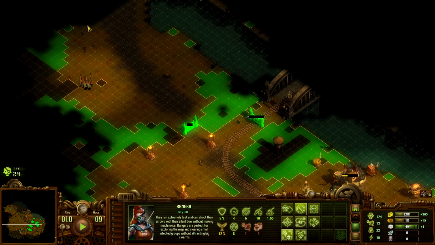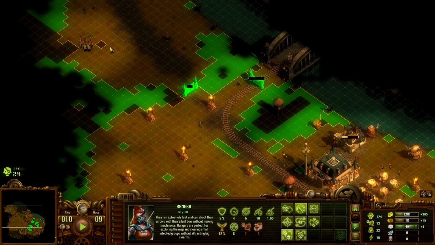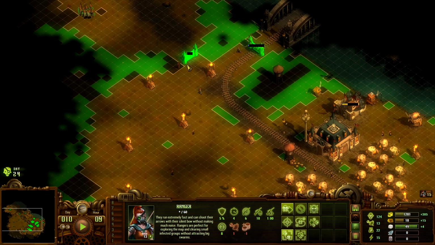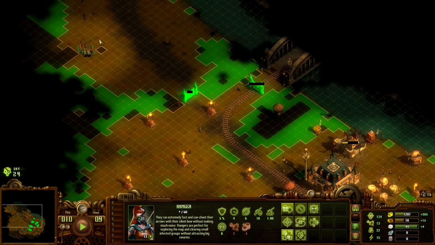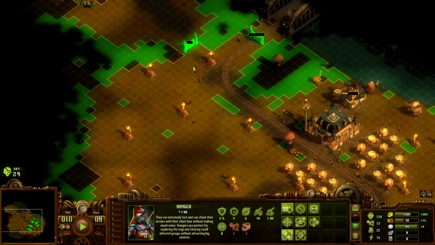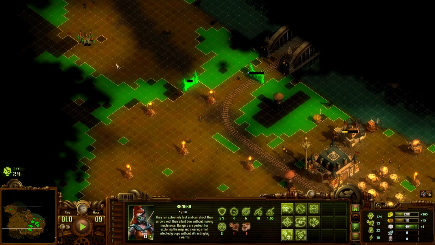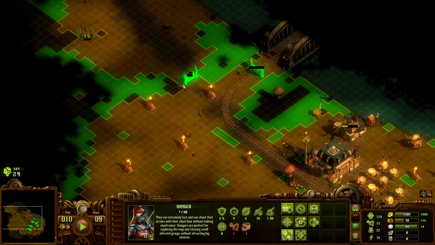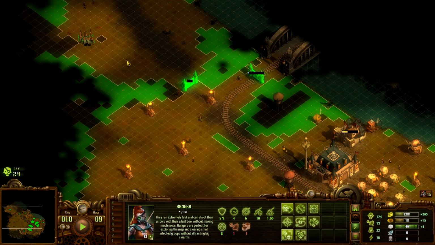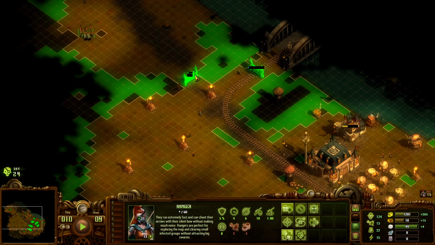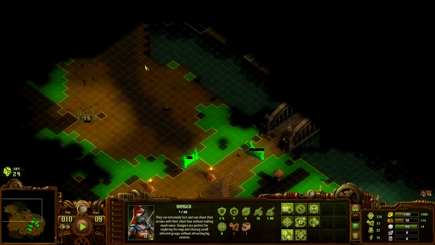If I run into an unexpectedly strong group here, I can just have them stop what they're doing and just right click behind the gate there, and then they'll all run behind the gate, and the gate will protect them while they can counterattack. That's not going to work if you get too many, though. But it is a good idea to have a fallback protection if you need it.